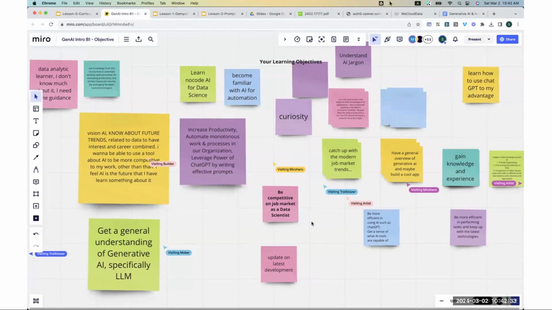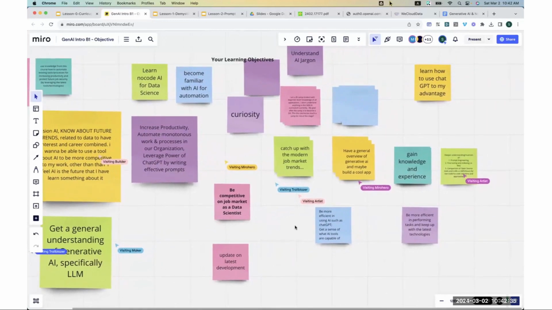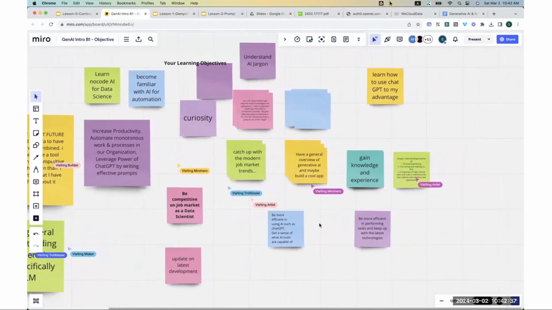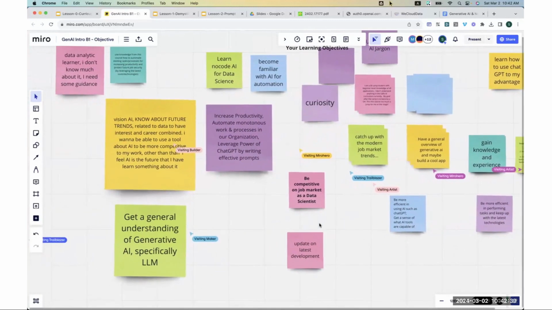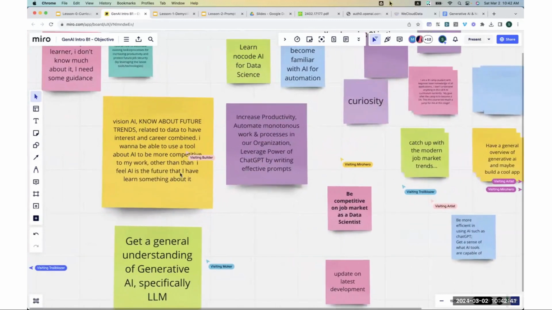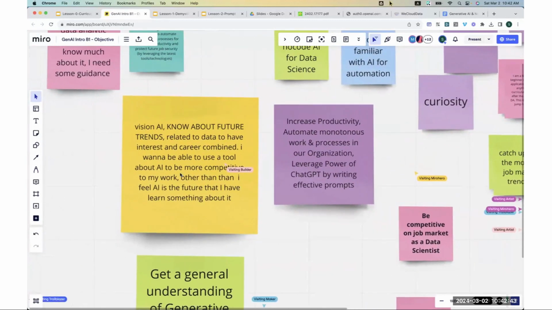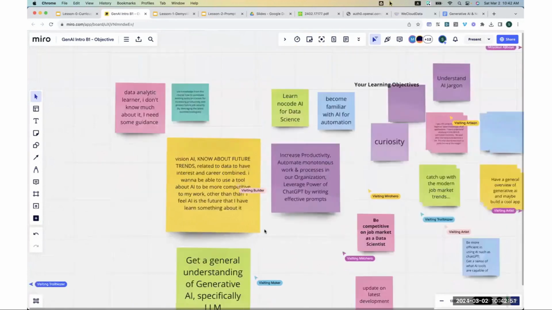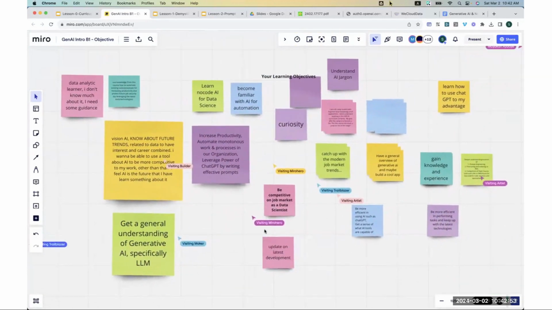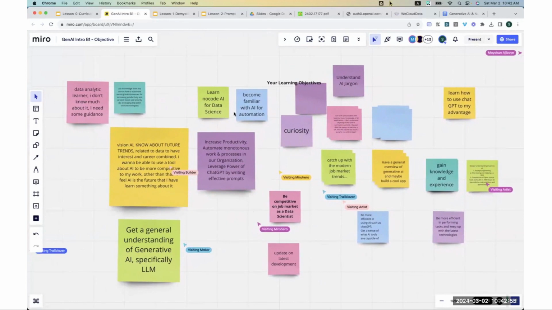There are folks who are here who want to learn more about the more technical side of things. And what is this? Vision AI, know about future trends related to data, have interest and career combined. Use a tool about AI to be more competitive in my work. Okay, cool. Thanks for all of your input. I hope this is useful. This is helpful for me as well to understand what everybody wants to get out of this course.